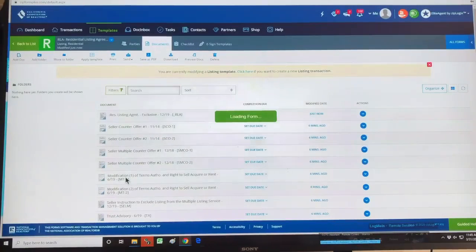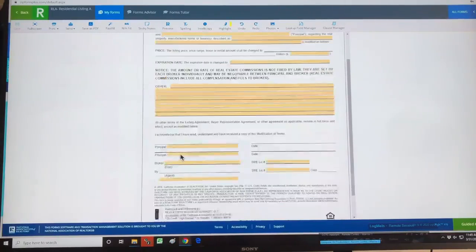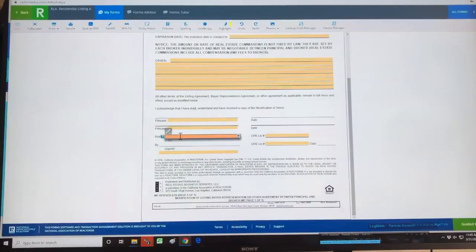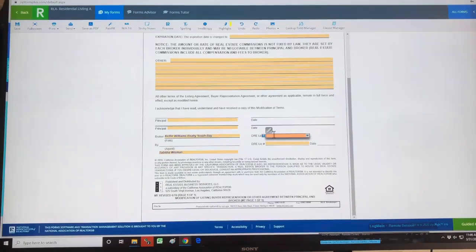Modification of terms. The broker is going to be you, so Keller Williams Realty South Bay. Again, please type everything out. The agent is yourself. DRE number for the office is 01854-035.